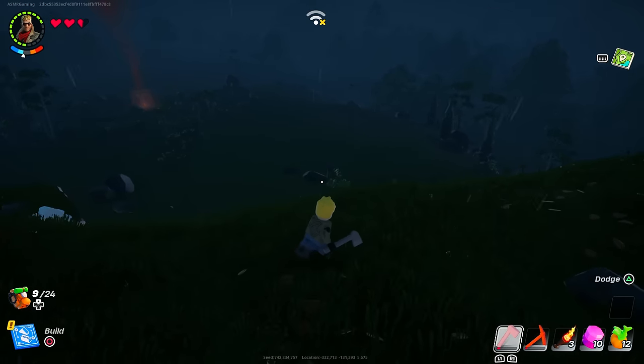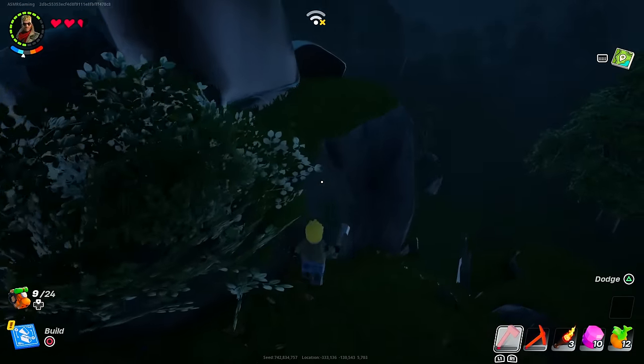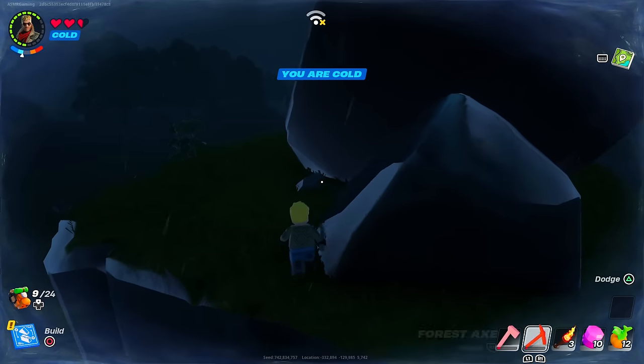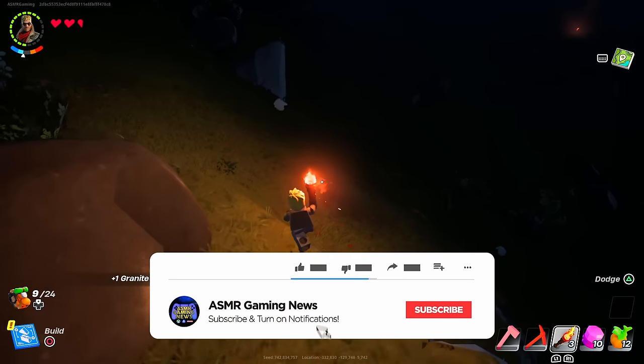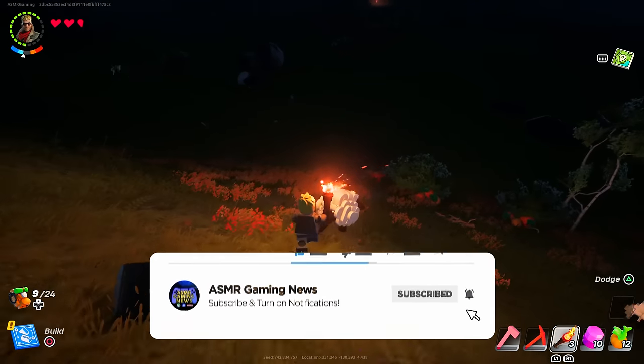Wow, it's getting dark. Okay, maybe we should go back to camp. I don't know. I am cold. Uh-oh. Here. Gotta use the torch. Okay, let's head back. Let's head back. This game gets so dark at nighttime.